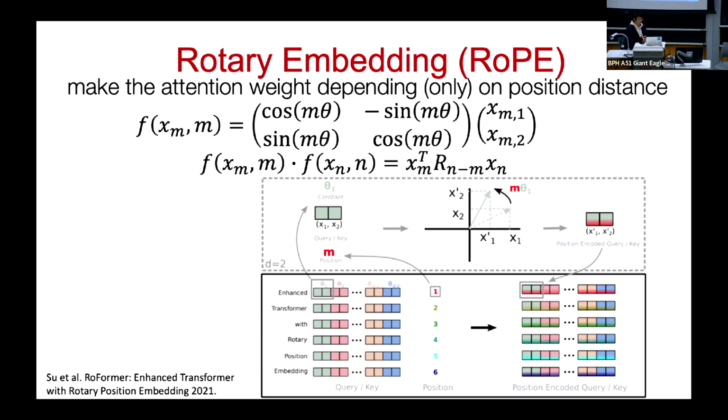And the advantage of rotary embedding over the original positional encoding is that it will focus on the relative distance between tokens or between different positions of your sequence, which is more reasonable as we want the words near the word that you're currently looking at to be more important. And that's the intuition of switching from the absolute positional encoding to a relative positional encoding like RoPE. You can read the original paper if you're interested.